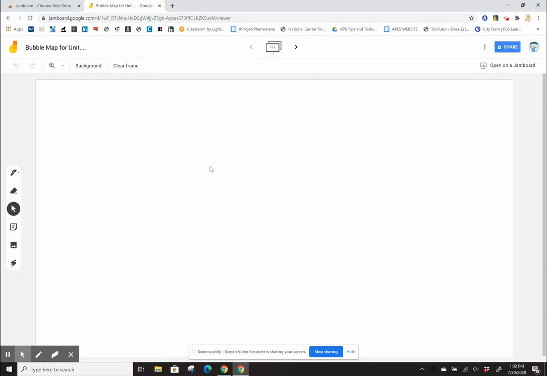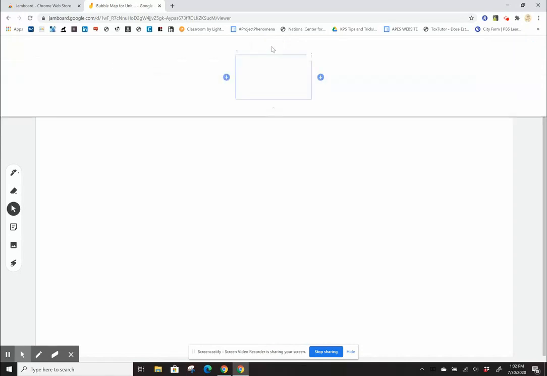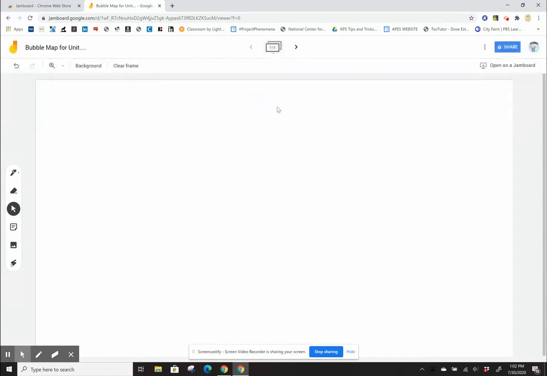So this is your space here. If you look up at the top, this is where your frame bars are. Now, if I click on Expand Frame Bar, I only have one frame, so there's only one that shows. I can add frames to the right or left by pressing this plus button. Okay, see this arrow right here, Collapse Frame Bar? And I'll go back. I can also go to the next frame by just pressing this arrow, and now I'm on a second screen, and then I go back. Pretty easy to navigate.